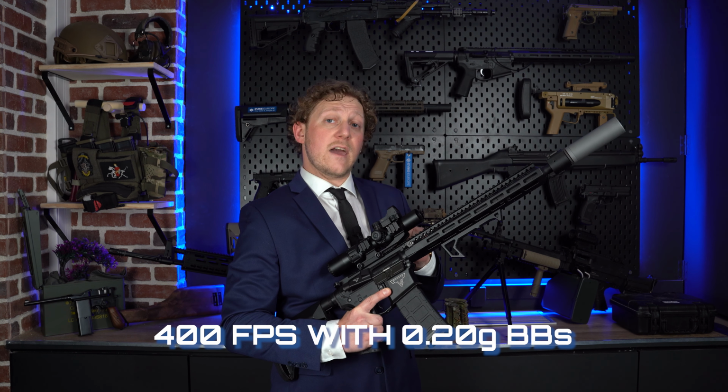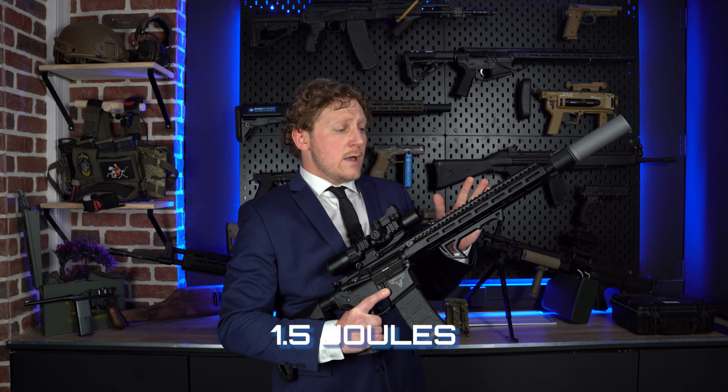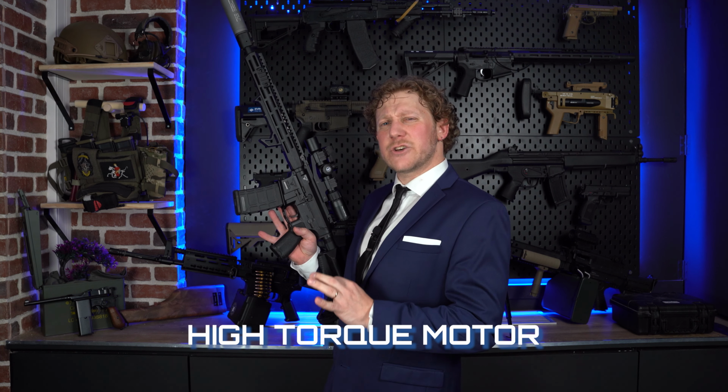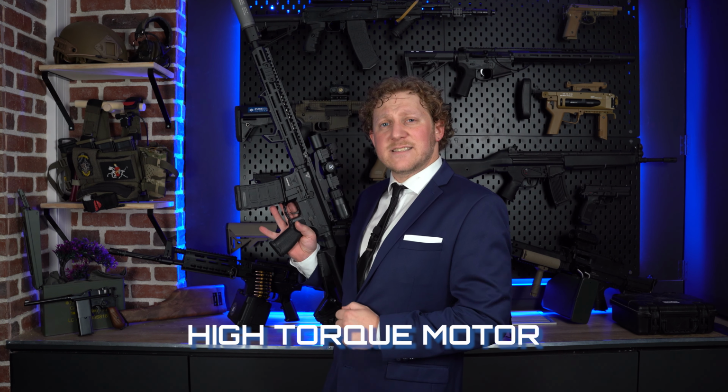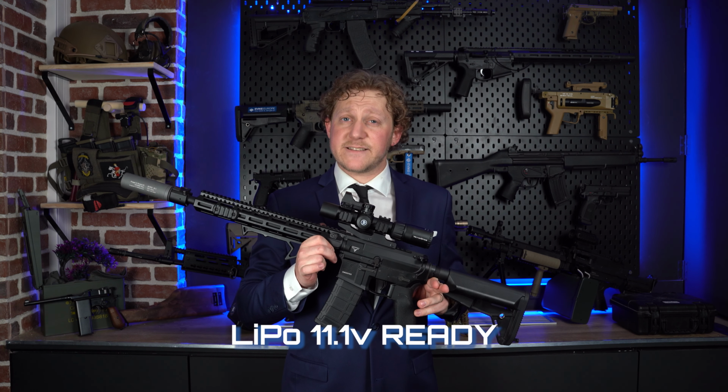The QBS, or quick buffer system, was designed to allow you to replace the spring easily and adjust the FPS according to your liking. The velocity is originally set at 400 FPS by CYMA with 0.20 gram BBs, which is 1.5 joules of energy. The fast-rotating, high-torque motor with neodymium magnets used to power the gearbox is a concentrate of power. I advise to use LiPo batteries to exploit it at its best.